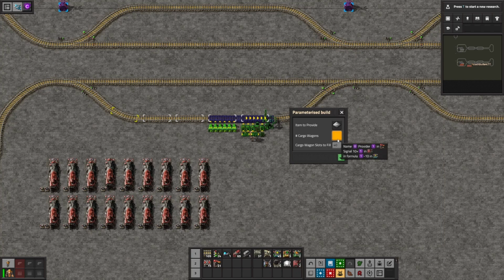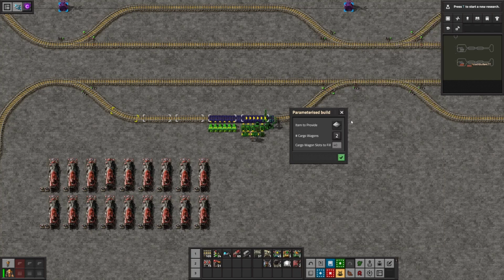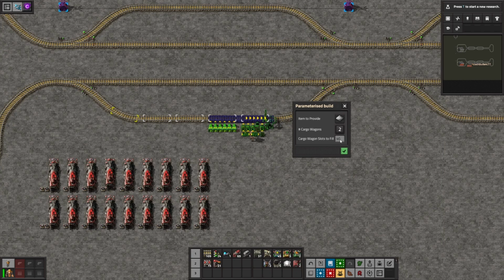The second option is the number of cargo wagons, which is the signal too. The final option is cargo wagon slots to fill. For most players, you can leave this blank. However, if you have an item that is really slow to build or to make, then you might want to turn this down. This number can go from the range of 1 to 40, because it represents the number of slots per cargo wagon that must be able to be filled before the station will turn on.